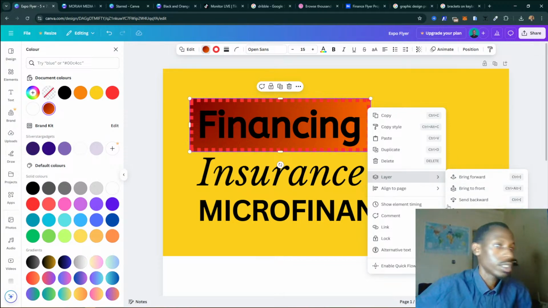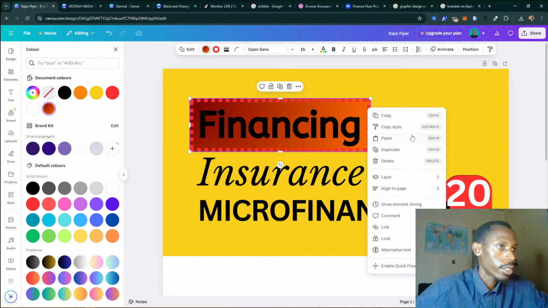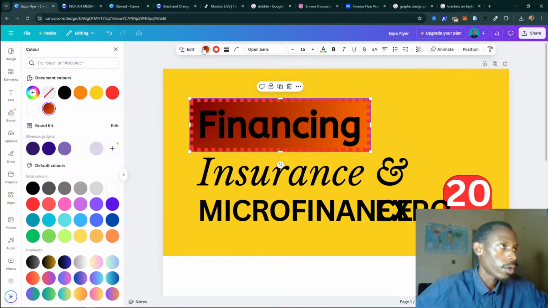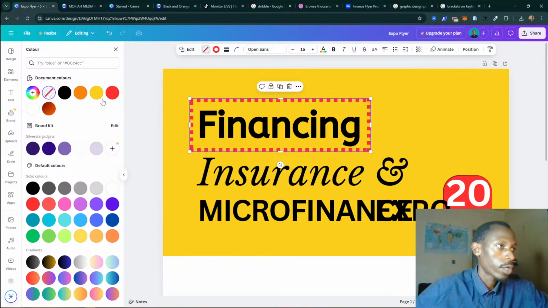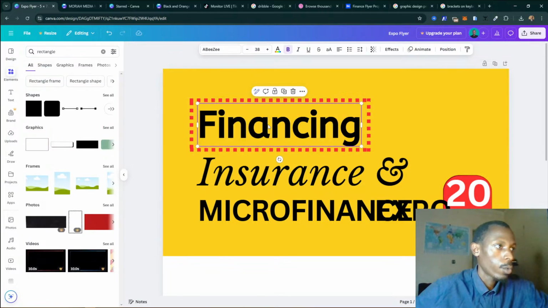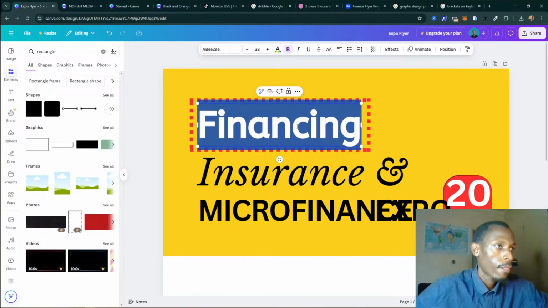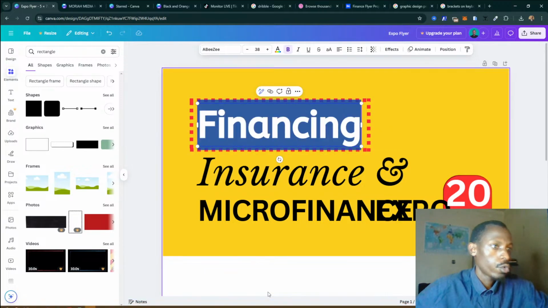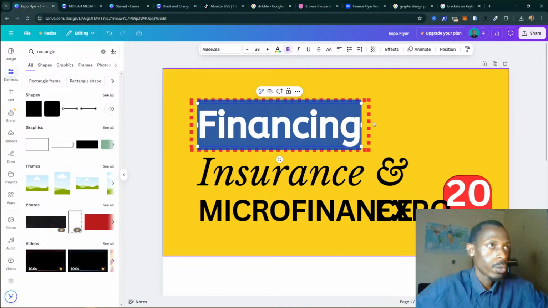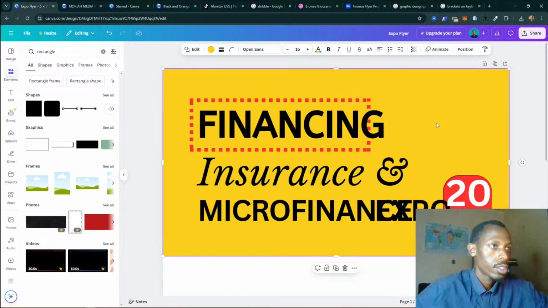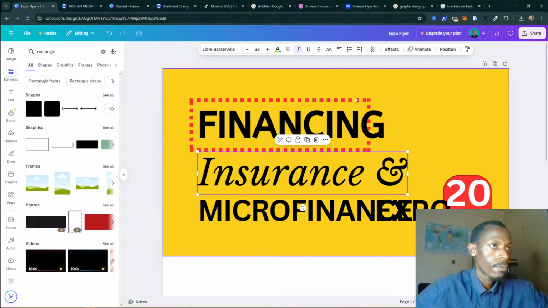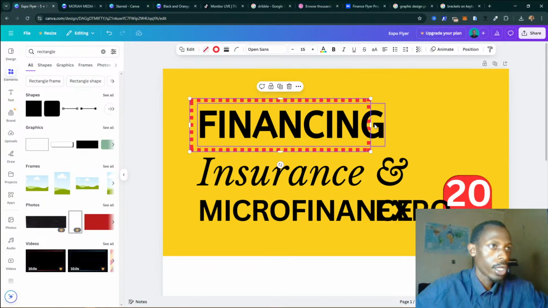Anyway, so that's another code right there. Let's first remove the background by using the no color button. Now we have text on top. So what you want to do is make sure it's capital or uppercase. Just click on this uppercase button. That is solved. Also make sure this border is closing the whole text.